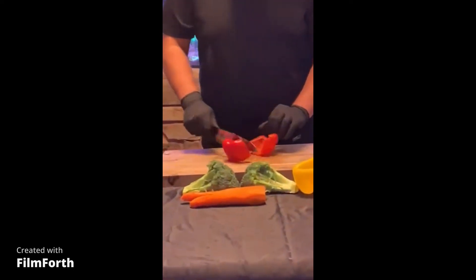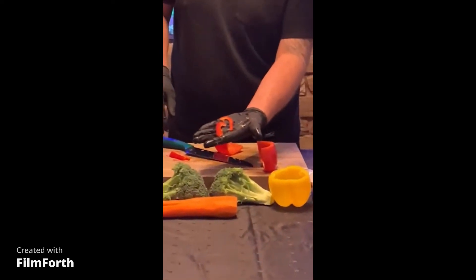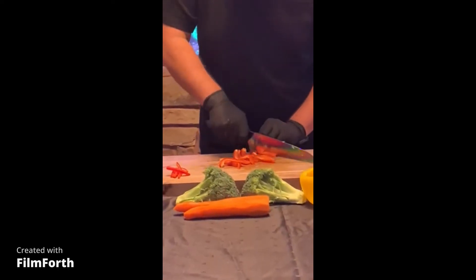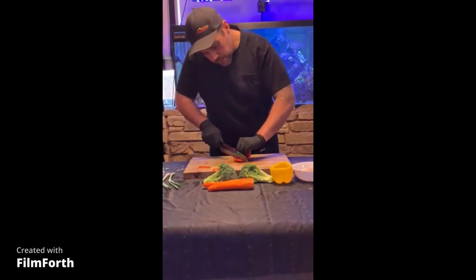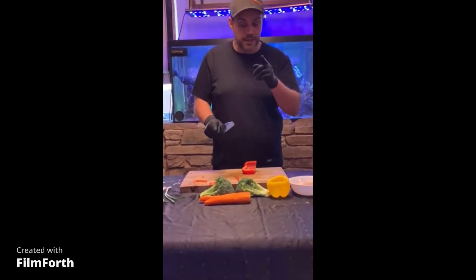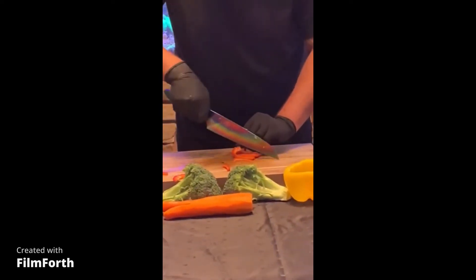Okay, we'll go onto our peppers. I generally try to keep the cut the same as my onions — just give them a nice slice. Still got all my fingers, so we're winning. If you can't slice fast, that's fine — I've been slicing for a long time. Don't be that guy with knuckles exposed; that blade should never touch your fingers. This is a very sharp knife, and I've got gloves on — that's a good thing. Gloves are generally your first indication that you're about to slice your skin off. I like to use them so I can wash them easily and I'm not cross-contaminating with anything under the fingernails.